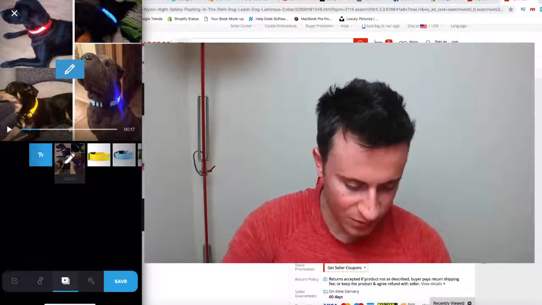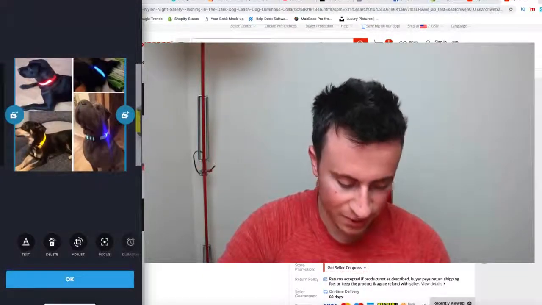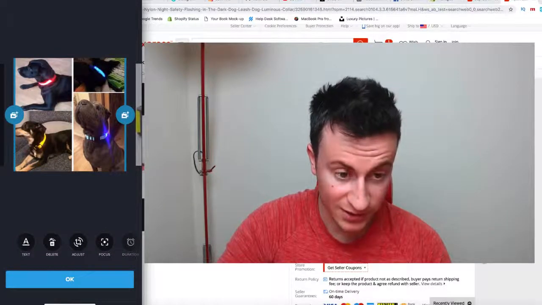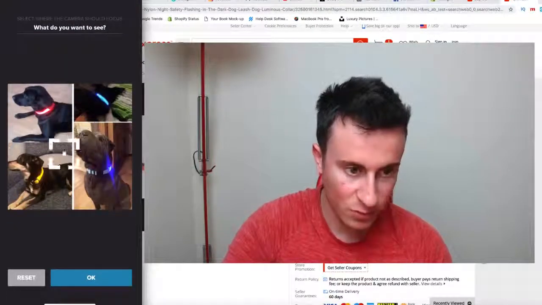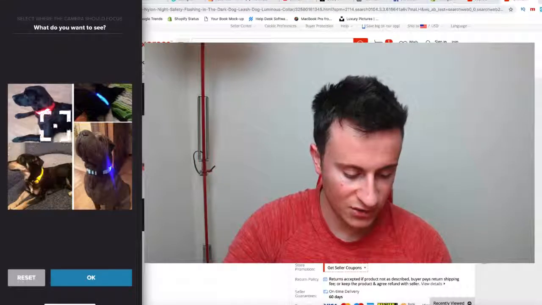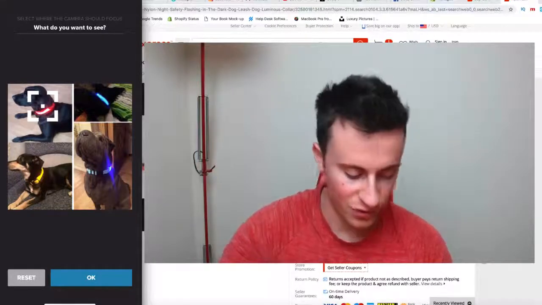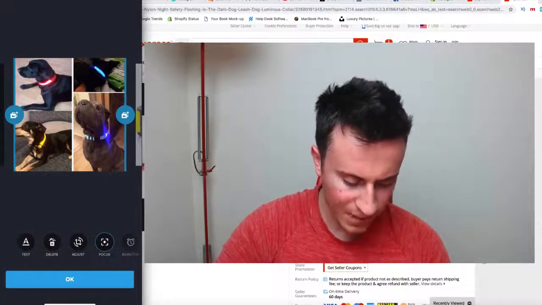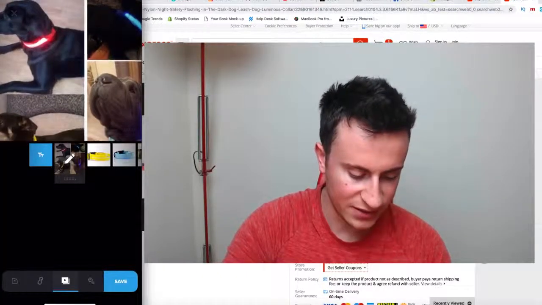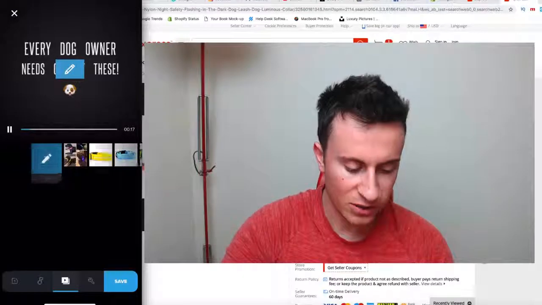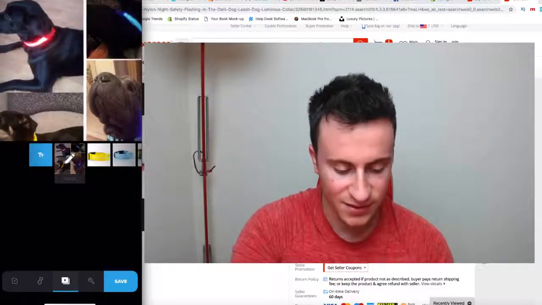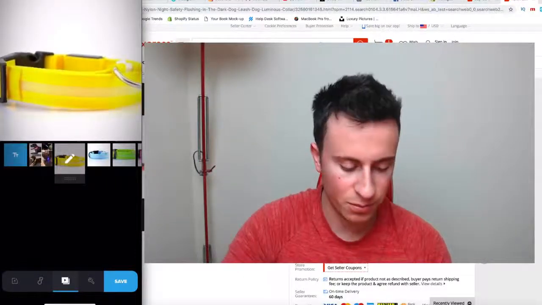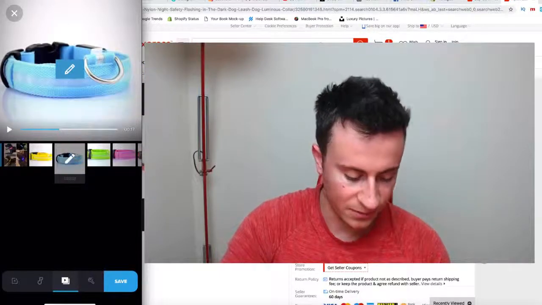But one thing that we can do then, if we just hit this edit button in the center, as you can see at the bottom, there's like a focus point, and we can move this around then to select a certain section of the image that we want the camera to focus on. So as you can see, I've put it on that top left dog. If we just go back now and play it, you can see that the camera kind of moves into that dog. So that's kind of like the main focal point of that particular slide.